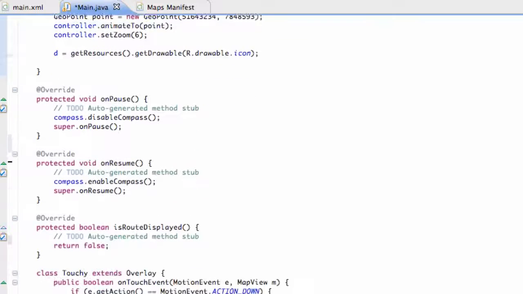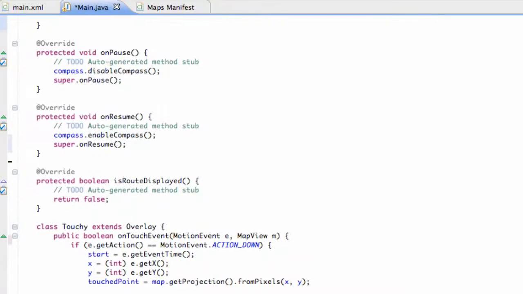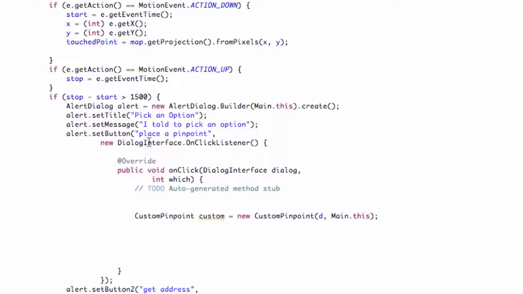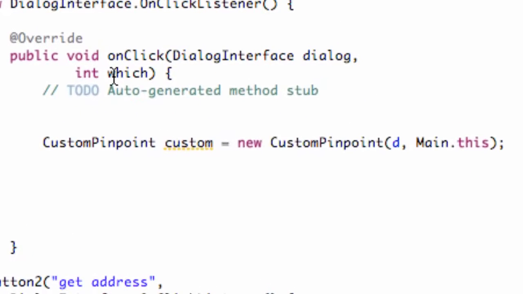Now we can reference it within the onClick method of place a pinpoint. We also have this geopoint that gets the projection from our pixels according to where we touch on the screen, so we're going to reference that as well.